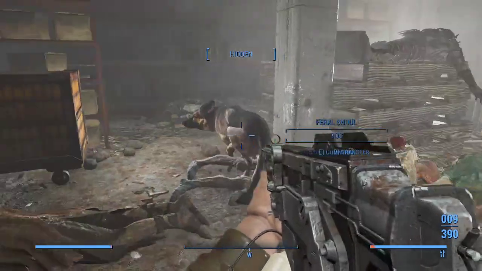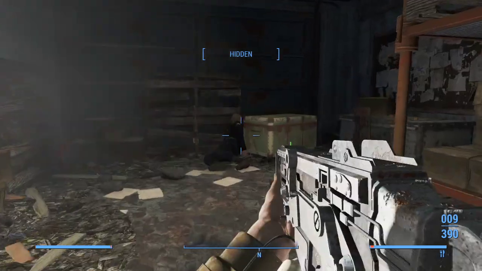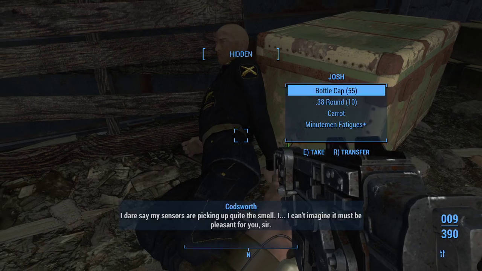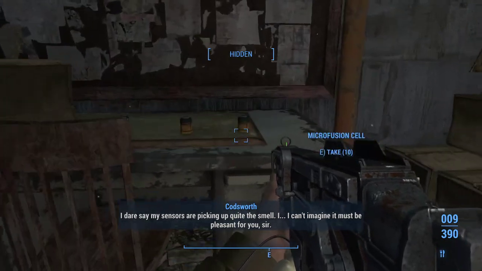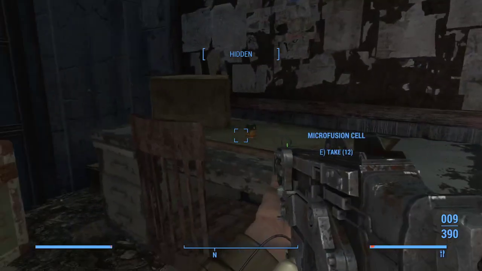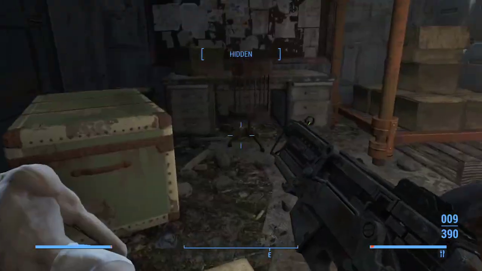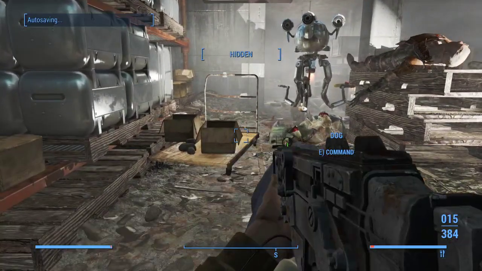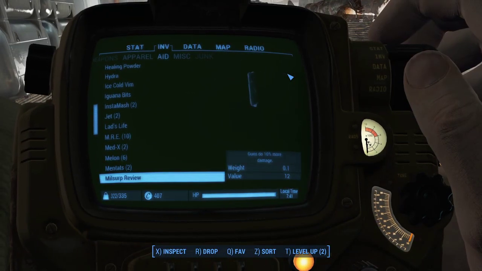Now both of y'all were guarding the door. Alright, we got a left leg. That's alright. Another one of these Minutemen guys. I'm going to pause it for a minute. Oh, this is really... Ghouls are so unpredictable, man.